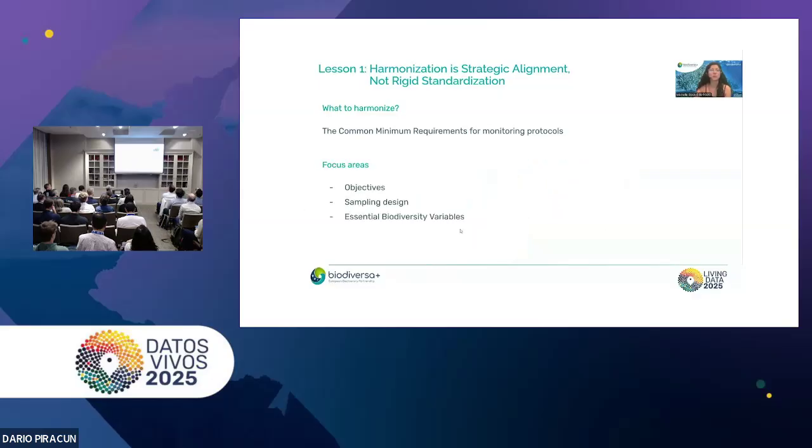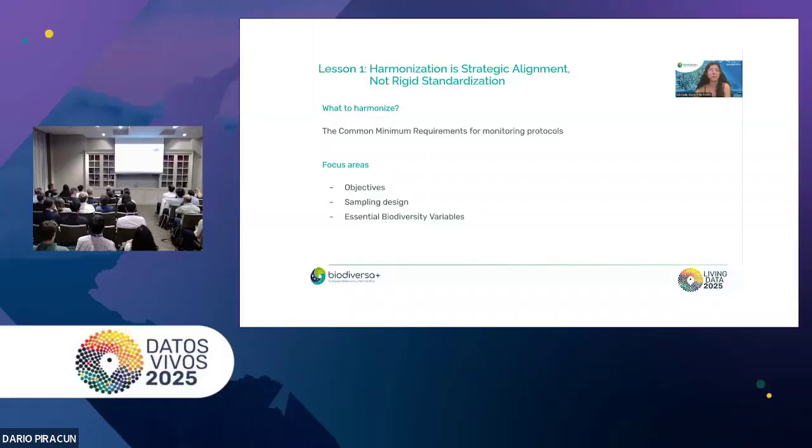And also there are some focus areas of major importance that we have to be aware of. So first of all, of course, the objectives, they are the foundation. They influence everything that you monitor. So having very clear and well-defined objectives is just essential. Then there's the power of sampling design. We placed a particular emphasis on it because it's relatively independent of the taxonomic groups that you are monitoring. And the sampling design governs comparability. Differences in scale or frequency can break the whole chain of interpretation.